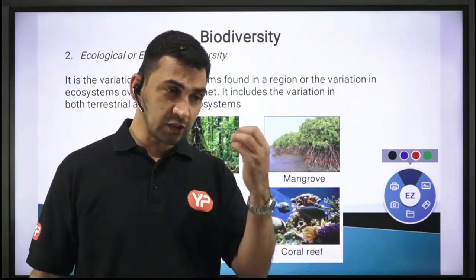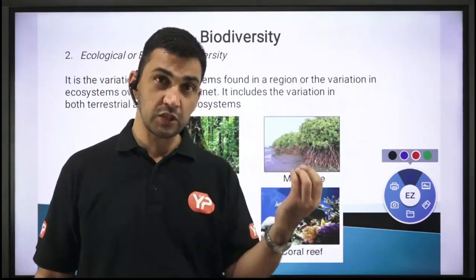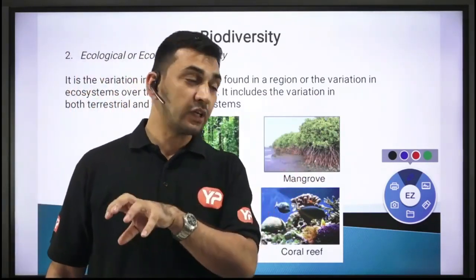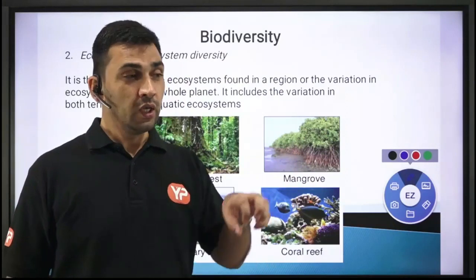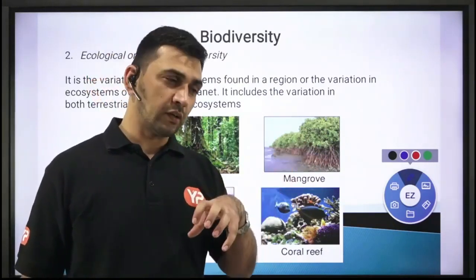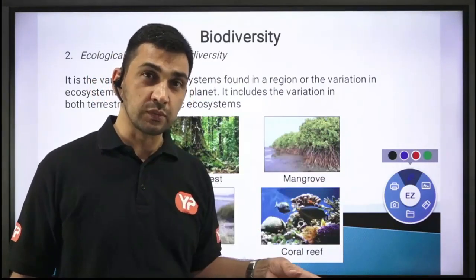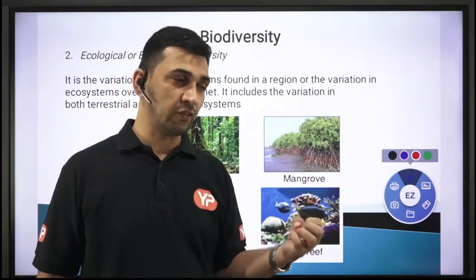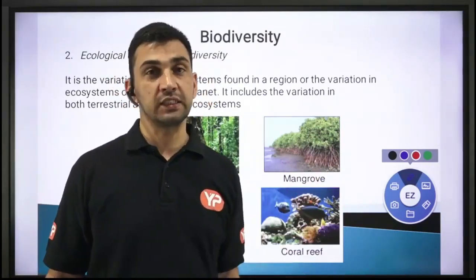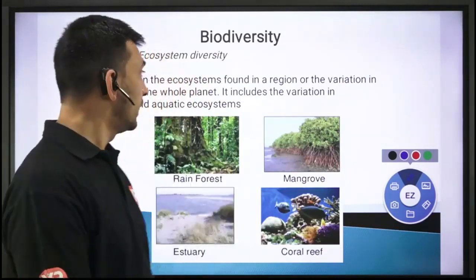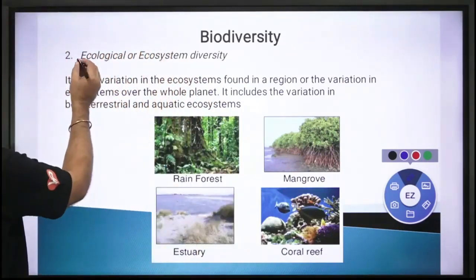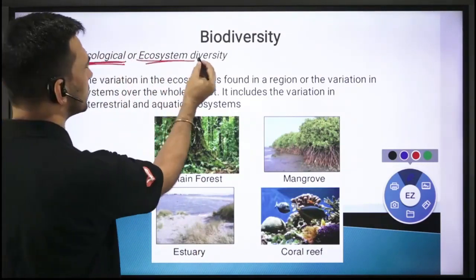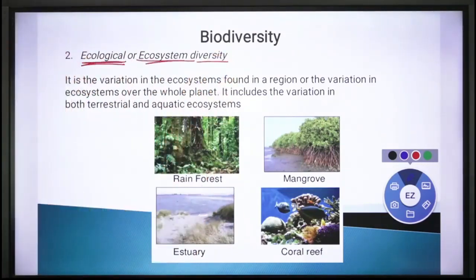तो एक तो हमने बात की स्पीसीज ही अलग अलग है, यू आर हैविंग डिफरेंट स्पीसीज. Second, we are saying you are having different types of ecosystem. So larger the number of different ecosystems, that means obviously you're going to have a different variety of life forms that will exist on those ecosystems. So that will also, इसका मतलब है कि biodiversity also include ecological बोल सकते हो आप, या you can just also call it as ecosystem diversity.